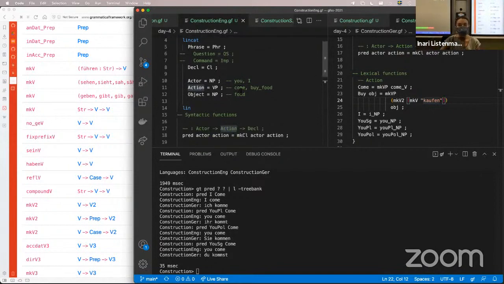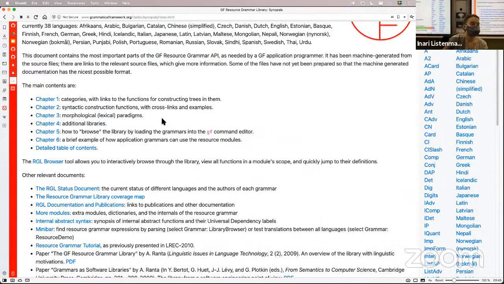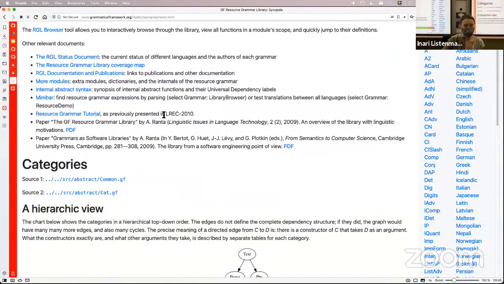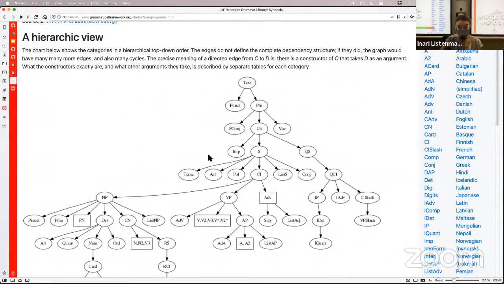So I stick things together following that. This is a bit of a spoiler, but if we want to say come here you, or listen to me John, then that John would be this vocative.